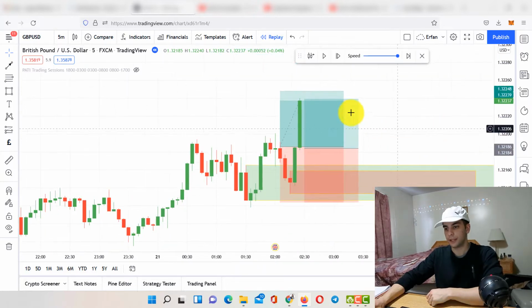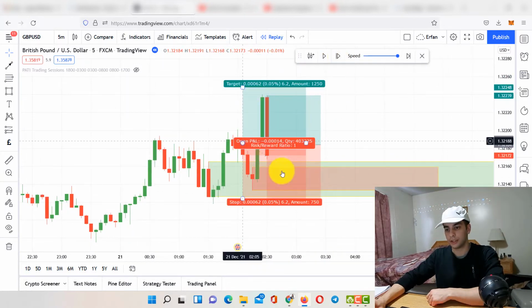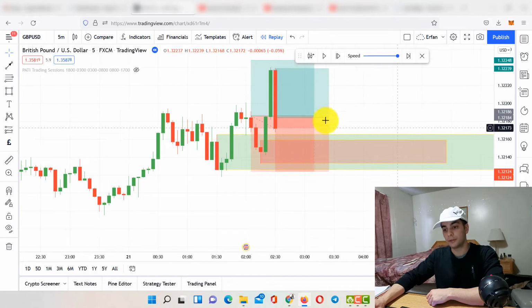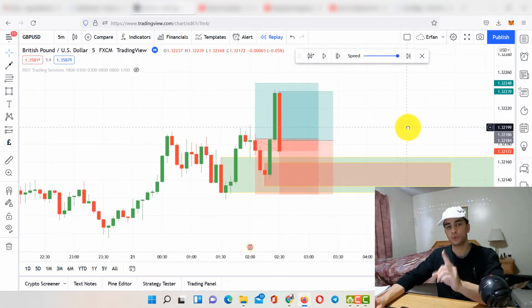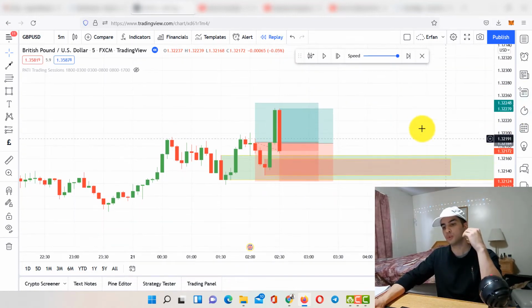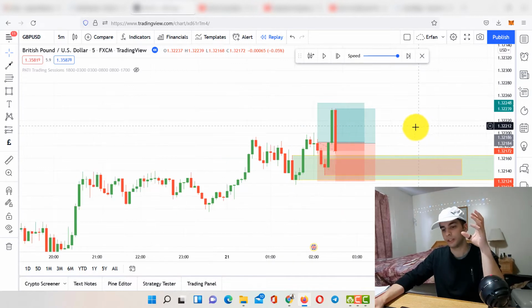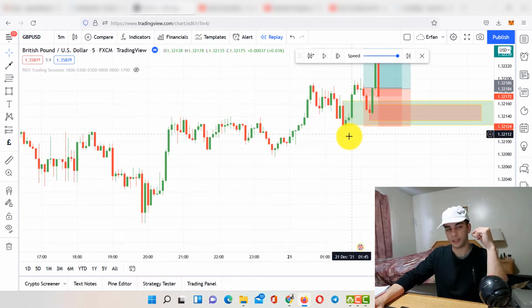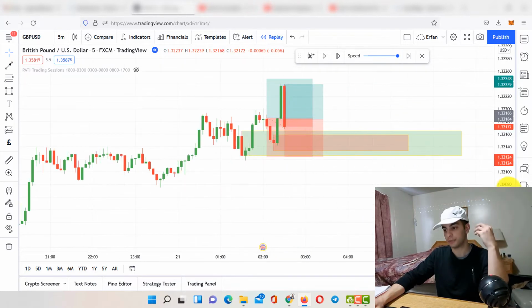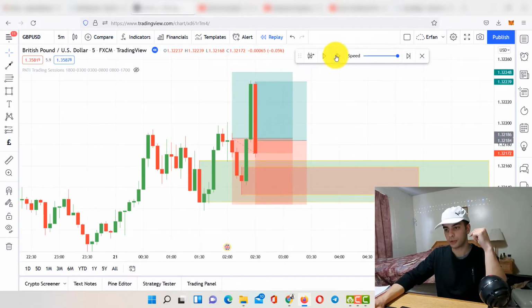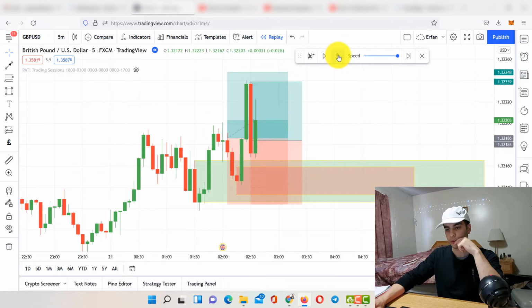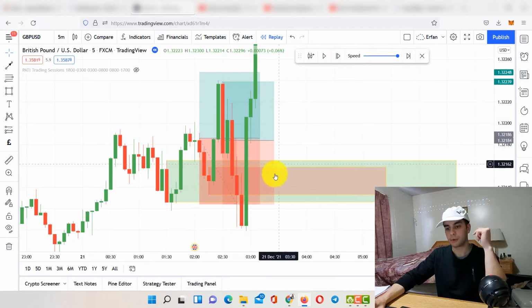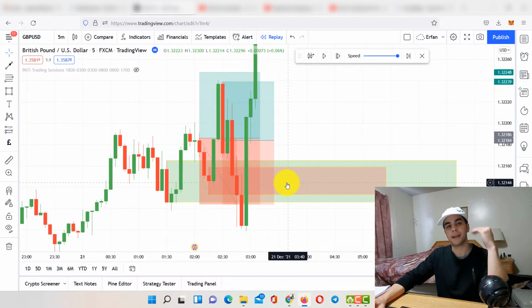See? And then I move forward, it comes down. We already took our 1-to-1 trade, but if you want to leave a runner, you gotta be careful with that, because you gotta make sure that there's no gap below the current market price. So I'm gonna actually let it run to show you where it's going exactly. See? It broke into our order block and it made it invalid.